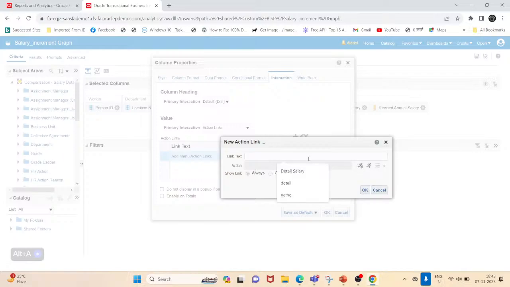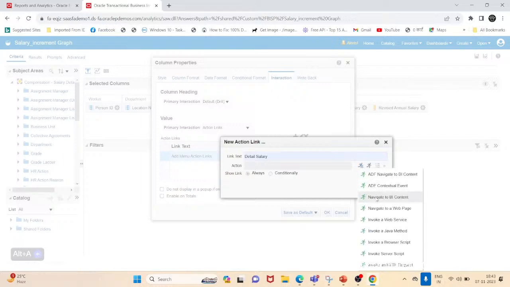and here let me provide, okay, we'll use this detail salary, and after that you need to add the navigation, where you want to pick the analysis from, or wherever you want to navigate to. Since we are navigating to our BI content, I am going to choose this navigate to BI.